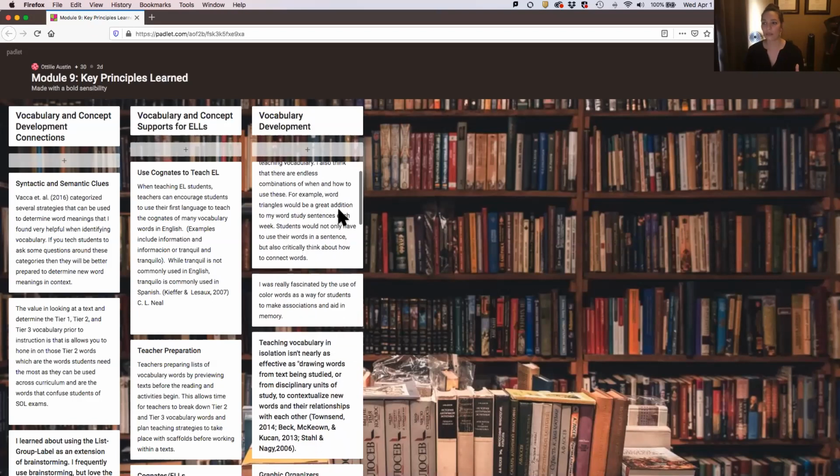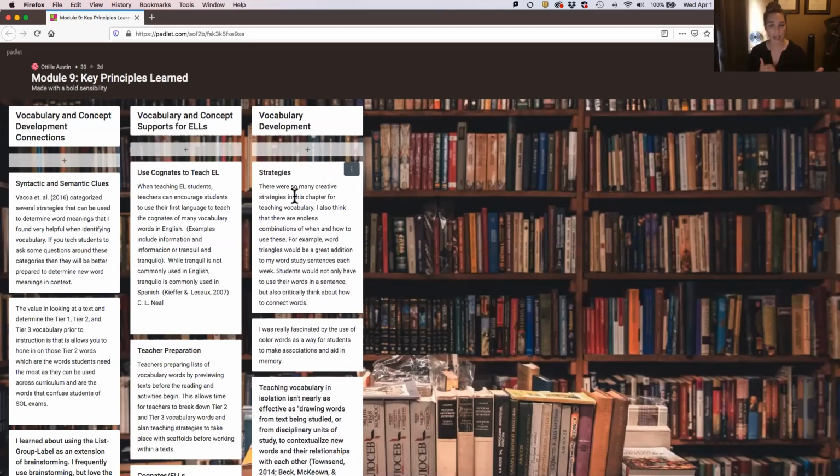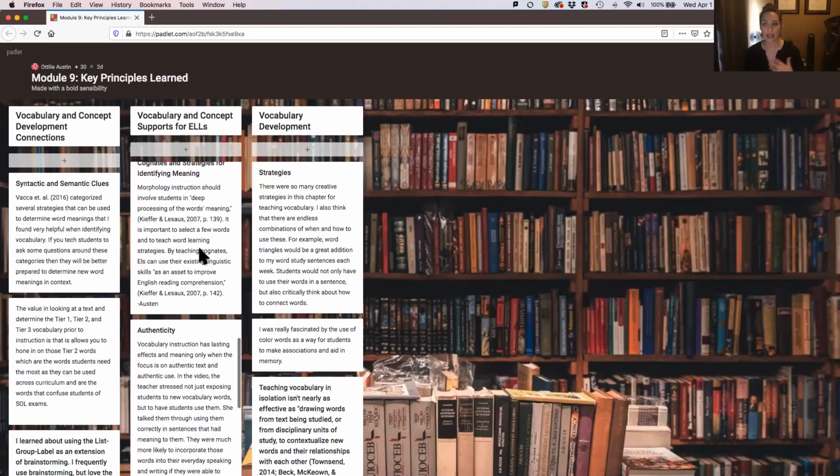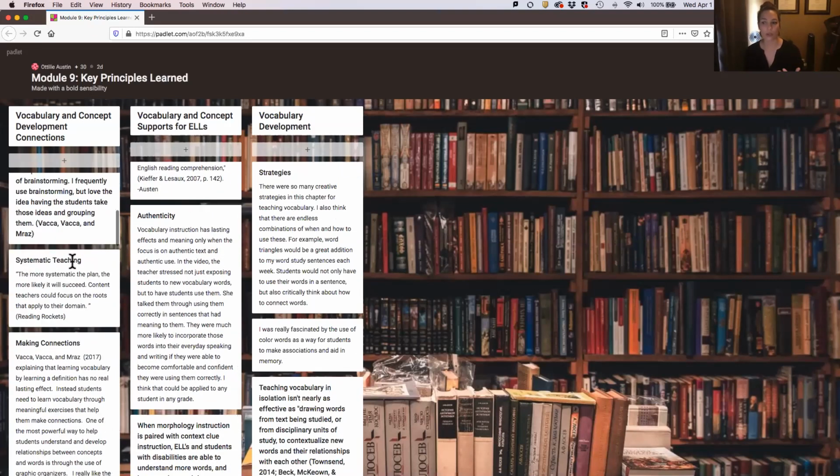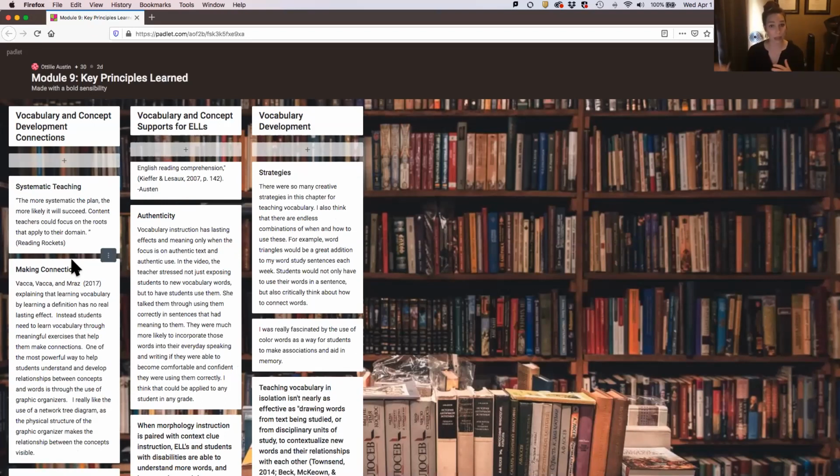Students went in and said, here are the strategies that I've learned from the readings, and here are things I'm going to take away. You can see that it's constantly getting added to. Students can come back to it and add throughout the semester, and then it's something they can take away from it. You can do this as a class, or you can have different individual Padlets set up so people can collaborate and share information that way.